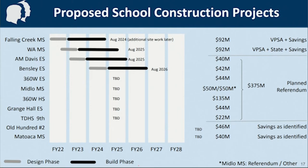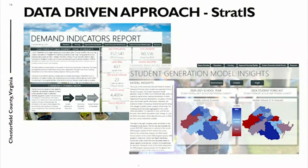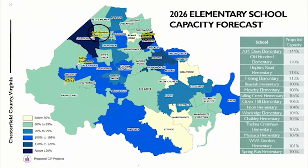Our total on the county side is $165 million. We have allocated to the school division $375 million. That's been an advantage of waiting and being a little bit patient on the referendum — we're able to accomplish more projects than what we could have imagined in the past. The school board's referendum is shown here; the blue line represents what they are planning to do. The two middle schools up front were made possible by the VPSA bond this board helped support, paid for by the SRP contribution. The $375 million is in the middle of that page, and we'll walk through them by level of school, looking through the Stratus lens to see if project selections make sense by looking at the projection data.